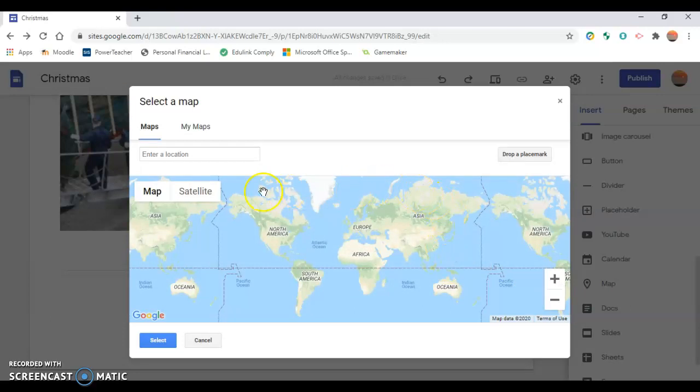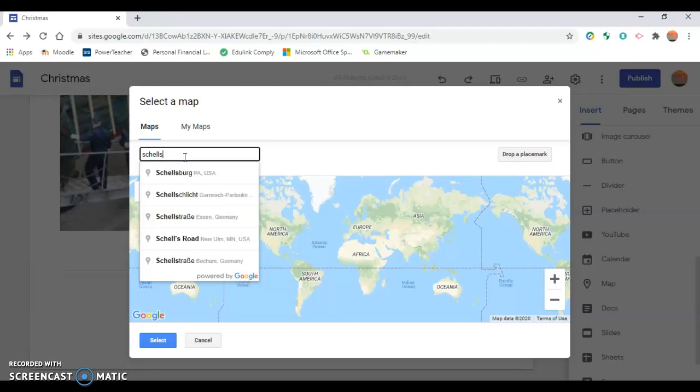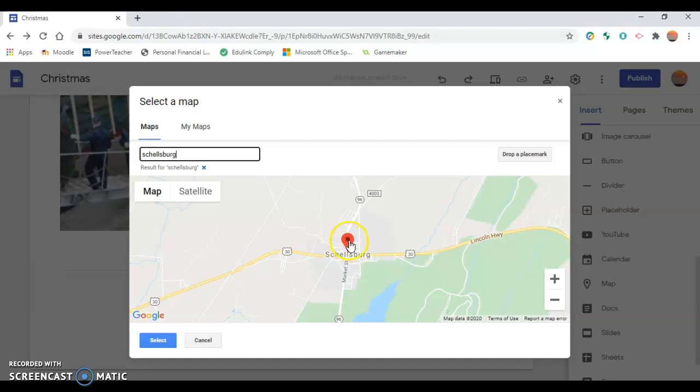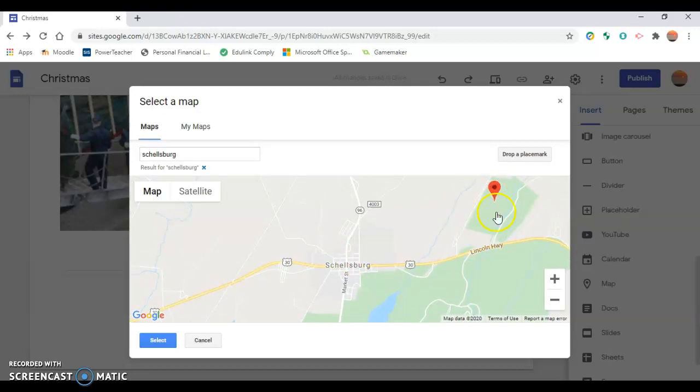So let's say that I'm looking for a specific map of a location. I'm not going to find a specific place, but I'm going to go to Shellsburg. Okay, so it puts a little place mark there that I can move around. So let's say that I've really pinpointed it and I have decided that this right here is my actual tree farm that I want to point out.